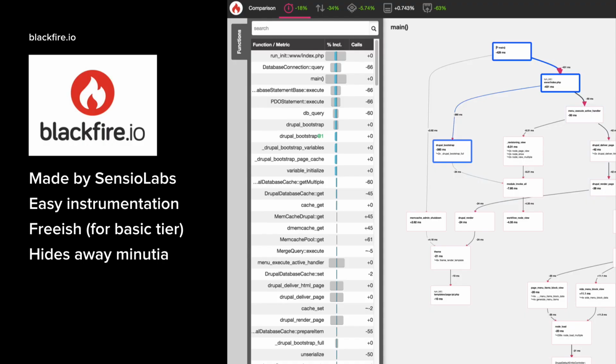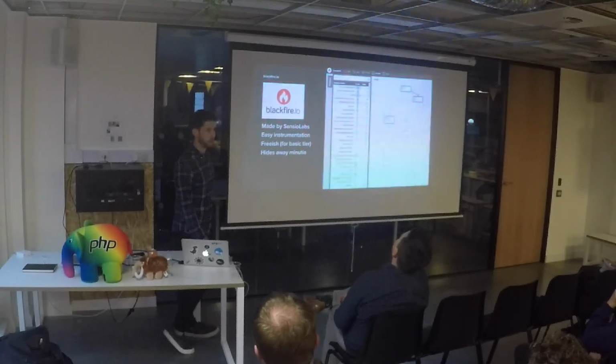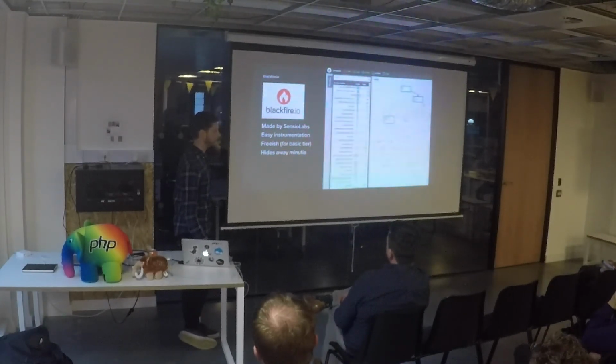So Blackfire is one of my favorite tools. I use it a lot. It's made by Sensio Labs, so guys who write Symfony, they usually churn out fairly good stuff. One of the major benefits of it is that we have very easy instrumentation. So it comes back to the easily-able thing, and yeah, it's dead simple to install.